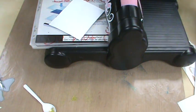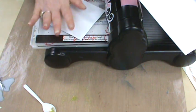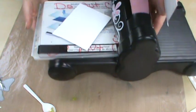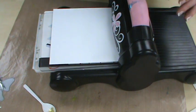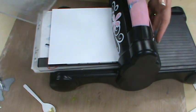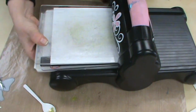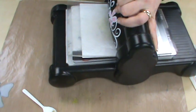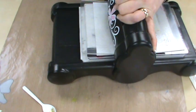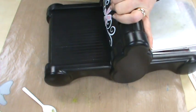Now with this, because that velvet's a little thick, I really want to be sure that it goes through all the way without any problem. I'm just going to take another piece of cardstock and layer it right on top to act as a shim. That's all I'm going to do, just to add a little bit more pressure to make sure it goes through all the way. And I'm going to roll it on through. I'm slipping and sliding on my mat here. Holy smokes!